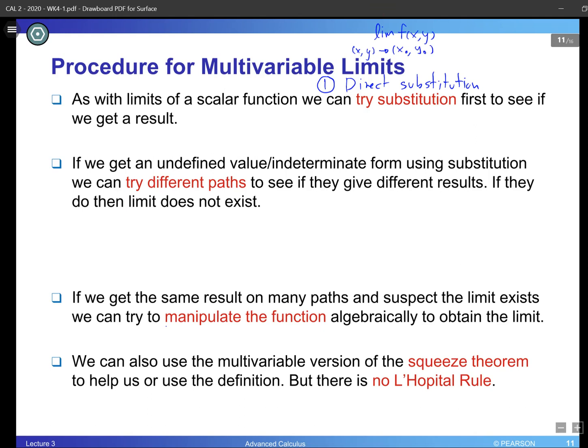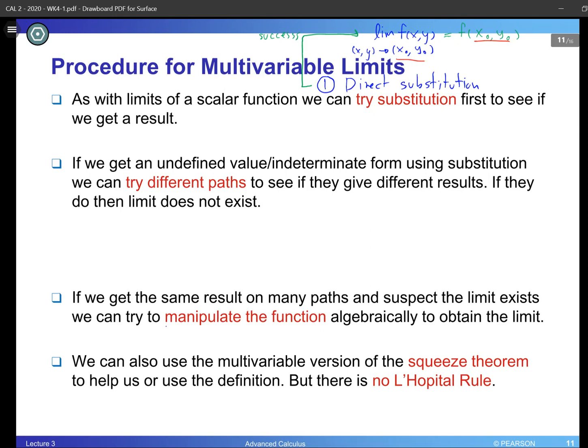So when this direct substitution is successful, it turns out that this limit value is going to be the same as the function value at exactly x0 and y0. As you know, this is about the value of the function when (x, y) is really close to (x0, y0), right? So why don't we just use them and put it right in the function, and maybe we get that limit value right away. The answer is right there in front of you, and that is when this substitution is successful.